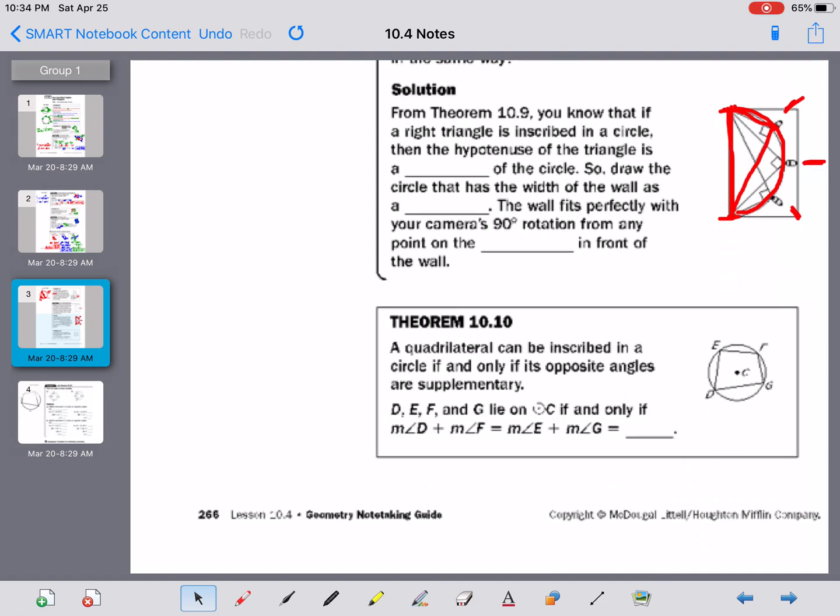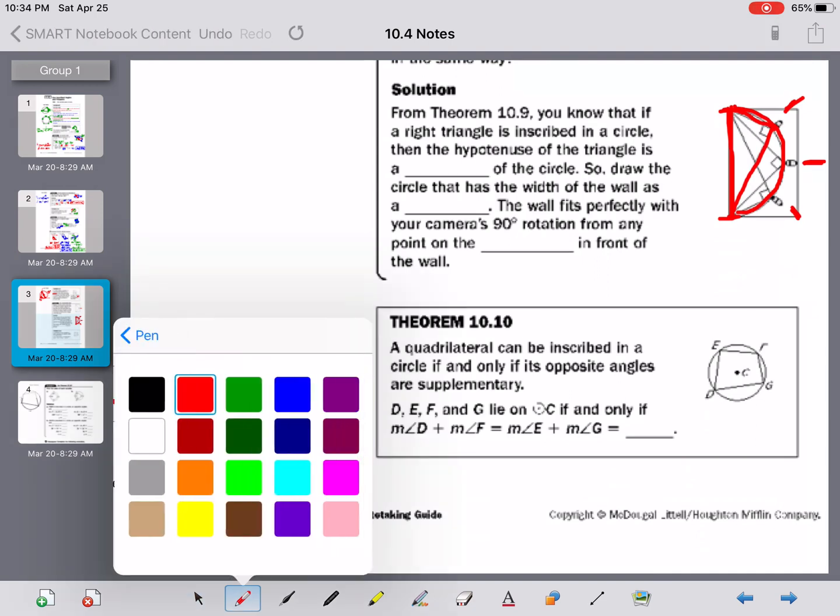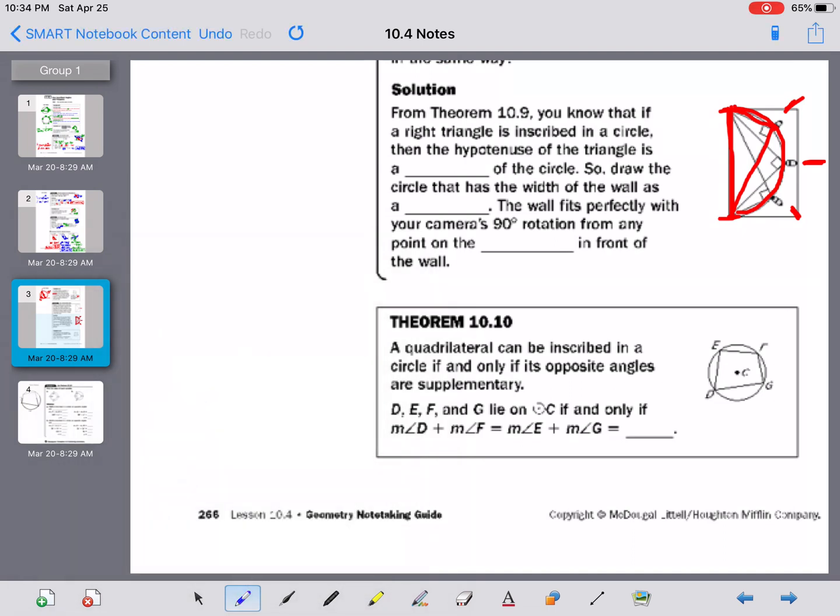All right, last and final note on this page, and again, a super, super important one. Mark it, star it, make sure you know to come back to this. We have a quadrilateral that can be inscribed in a circle. So we think about it: circle, quadrilateral, four sides, all of those vertices have to touch the circle. And you can see my accuracy in drawing is terrible right now. Well, don't forget, a quadrilateral is always 360 degrees. We learned that back in chapter 8. So all those angles have to add up to 360.